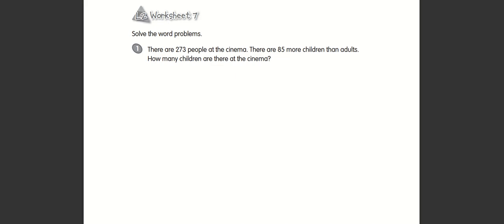But I could solve this without using algebra. You can use it like a whole number. But let's try to use algebra here and see how it's going to be useful here. So like how we solve word problems, we will have established that there's a whole relationship here. There's all the people here, and part of the people, there's adults and there's children. And by the word more children, you realize that children is the bigger number. There's more of them, and there's a difference of 85. And the question asks for children.